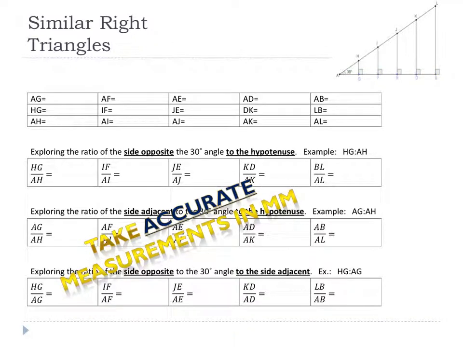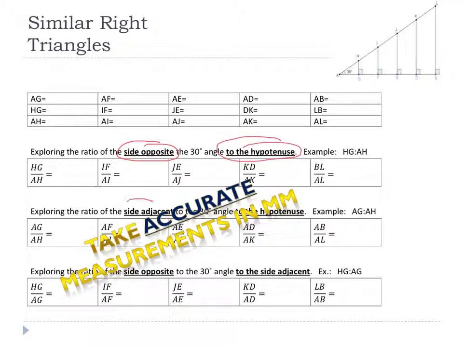In class we did an activator, and that activator included doing a whole bunch of measurements on these triangles within triangles, and they're all right triangles. We measured all the sides, and then I asked you to actually find the quotient. Literally divide the opposite side of this angle here, in this case it was 30, some of you did 40 degrees, and find the quotient, or the result of division, of the side opposite divided by the hypotenuse.